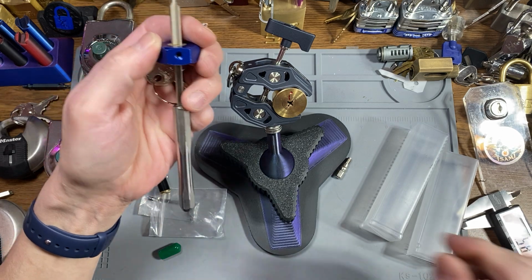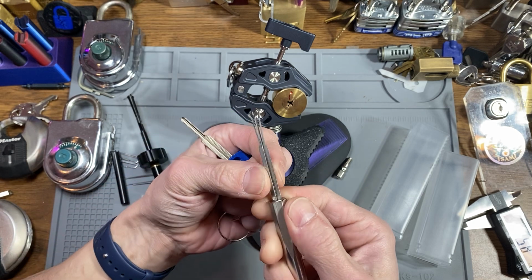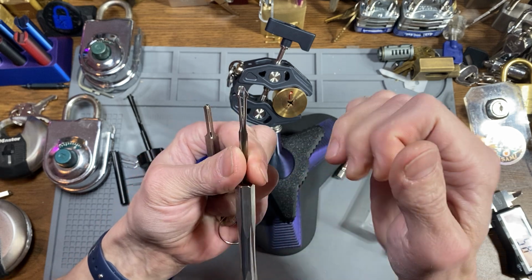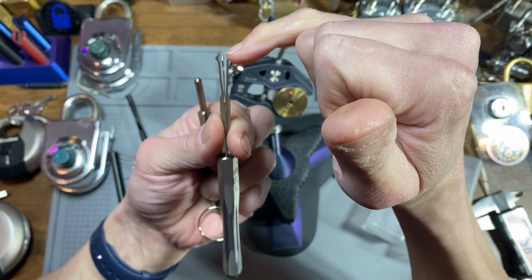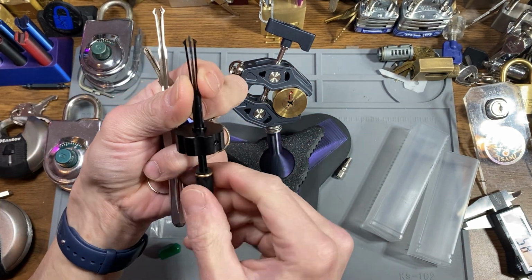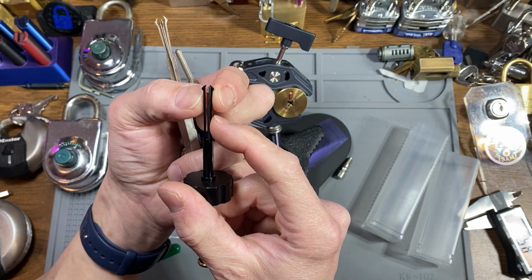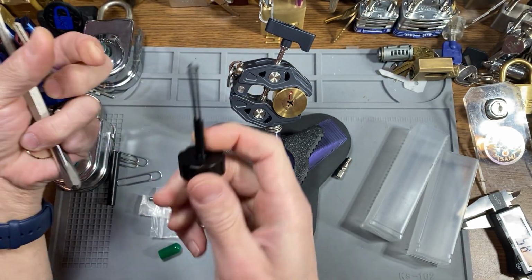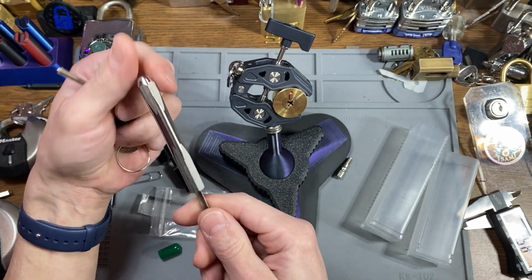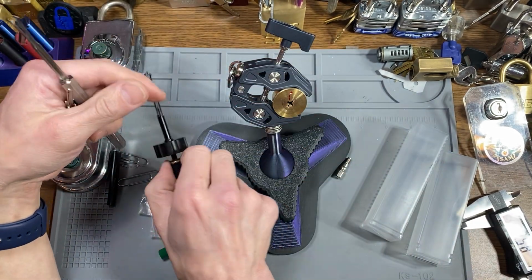So you can see this rake is indexed. There's the rake right there. Oops, sorry, out of screen. Not a single tooth lines up on the rake. Each one is stepped slightly different. There's this one, you have two straight across from each other, and then you turn it the other way and it's slightly higher, but you have two straight across from each other. Usually works just fine, but that's a nice detail. Also, very sturdy handle. That thing is solid stainless steel.